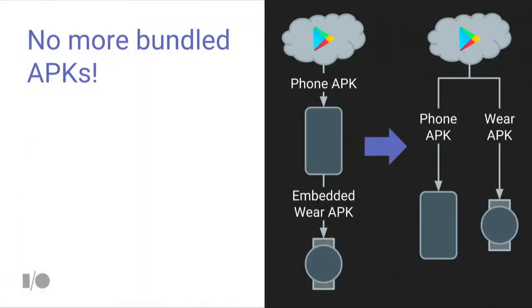We are expanding the multi-APK feature of Google Play Developer Console to support Wear. Multi-APK allows you to publish separate APKs for your application for different device configurations. You'll now be able to have one or more phone, tablet, Wear, or other APKs in your Play Store listing at the same time. This change brings with it a number of benefits, including smaller phone APKs, a decoupled release process where your phone app and Wear app can be updated independently, support for per-architecture APKs when using native libraries, and more.